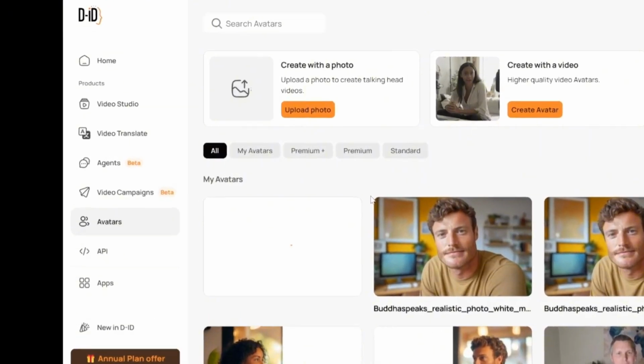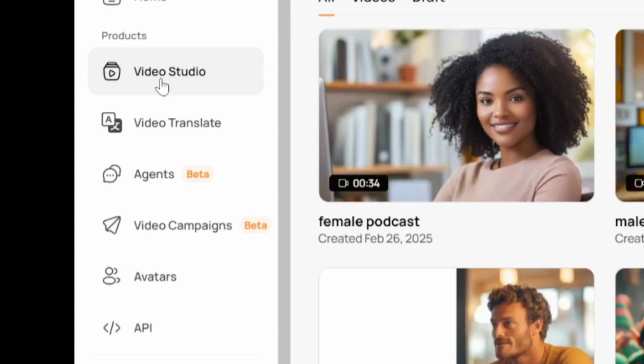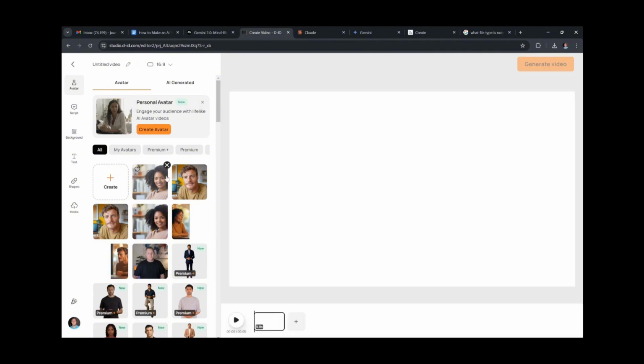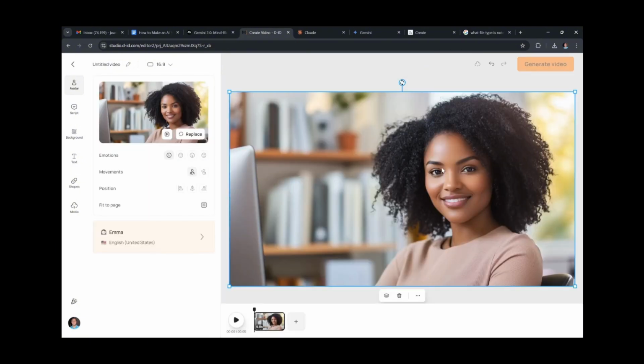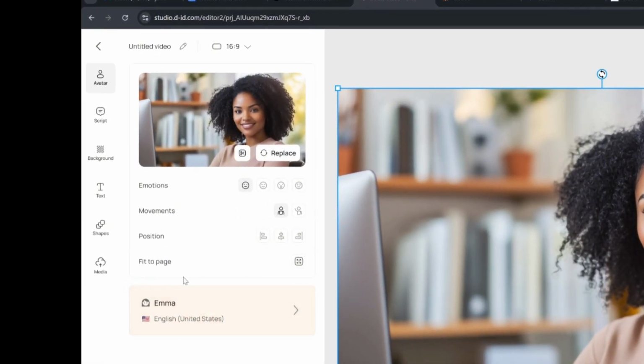After your photos are uploaded, you can go to the video studio and click create a video. Select the avatar that you want to turn into a video. And the cool thing about this is you can actually type in a script and it will speak.